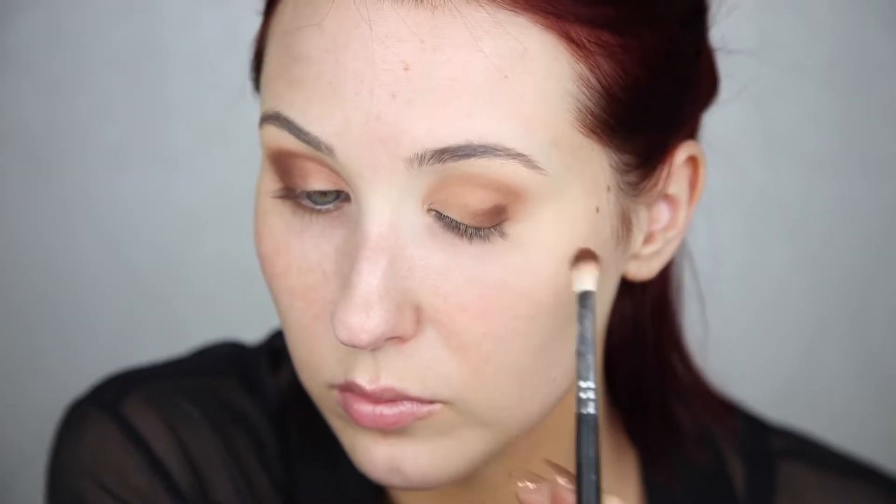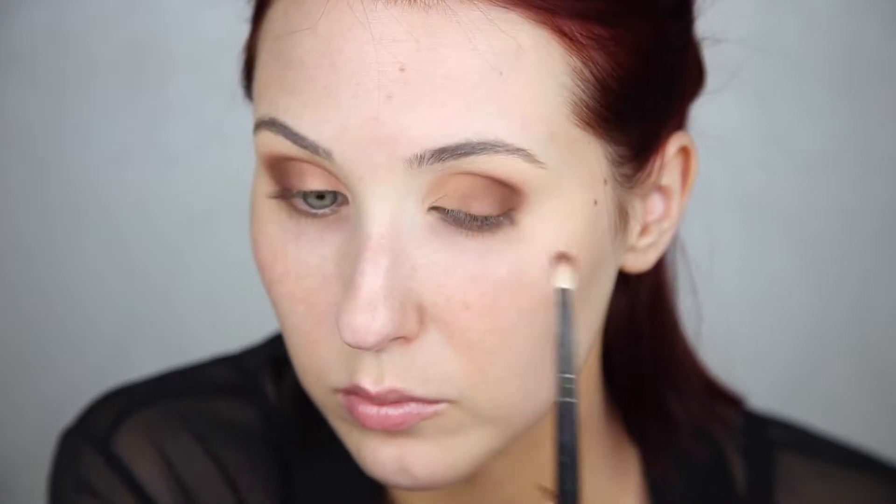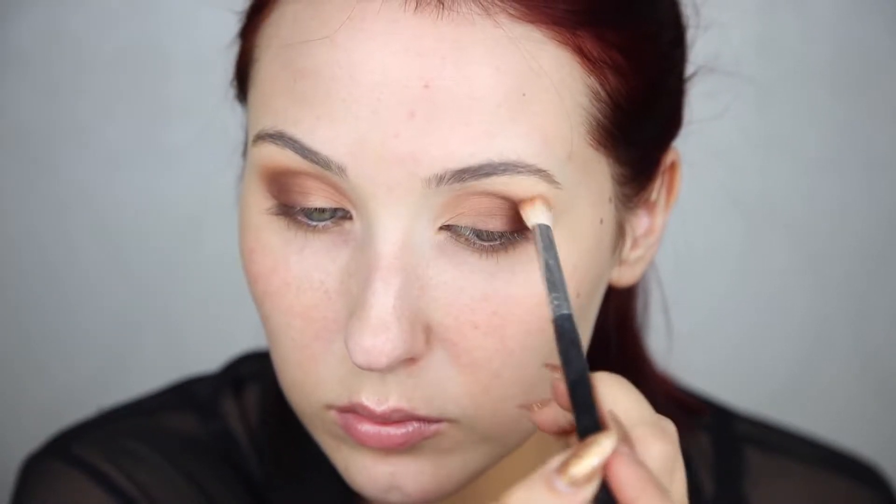Now I'm picking up Anastasia Fawn — a little bit darker and more neutral — and with that same brush I'm going to concentrate it just on the outer corner of the eye, swooping and rounding it out to create the eye shape I want. If you do not have a natural crease, that's the beauty of makeup — you can create one. Then I'm picking up Anastasia Fudge, which is one of my favorite dark browns ever. I switched to the Morphe M433, which is a little shorter and denser so it can pack on product. I like to apply dark shades using pouncing motions before blending, to avoid patchiness and fallout. Before moving on, I go back over with a little more burnt orange to make sure we have no harsh lines.